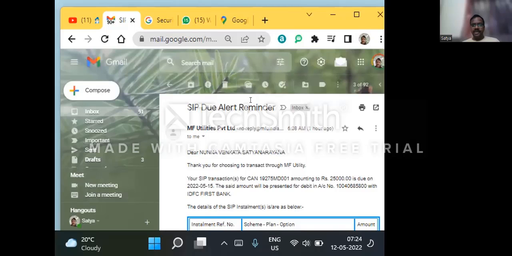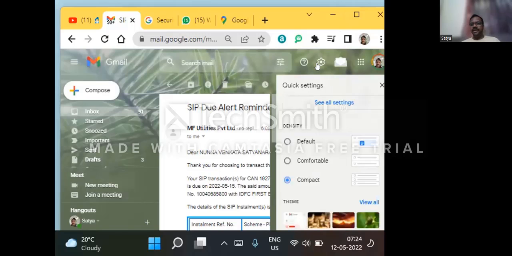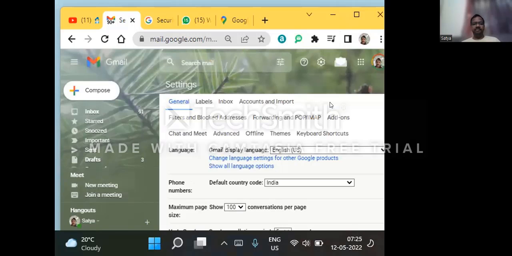Maybe my screen resolution has changed. On the top you will see something called a gear icon. This gear has a lot of features. Once you click on it, it will open up the settings tab and you can go to all settings. This is an easy way to search for all the settings available in Gmail.